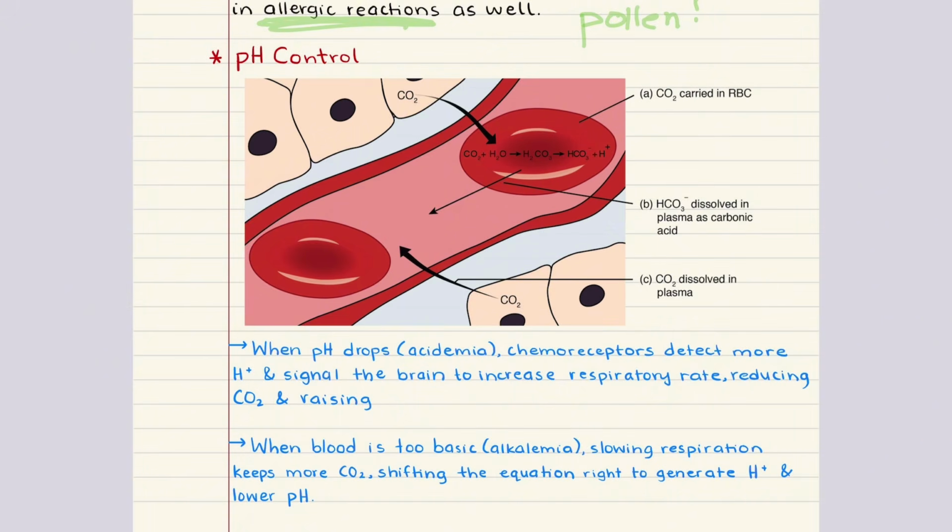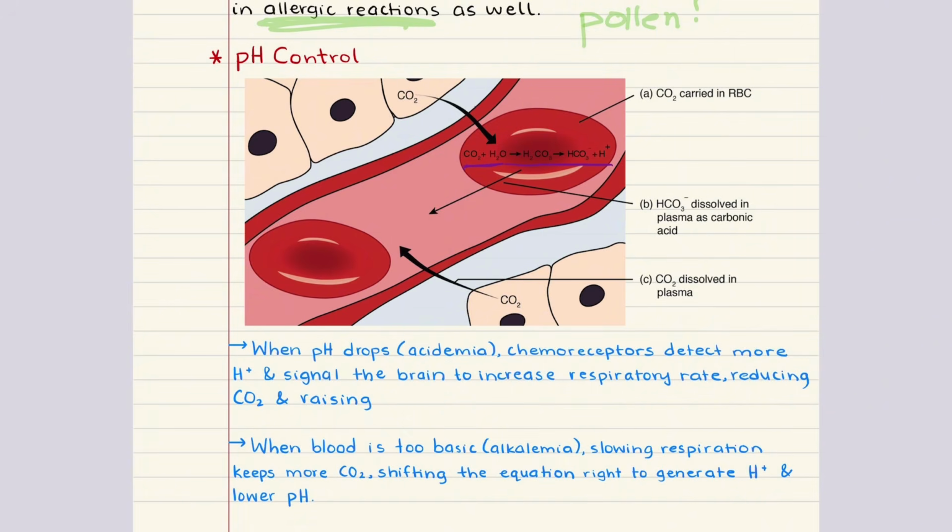Now, this happens through a chemical equilibrium known as the bicarbonate buffer system, which you definitely need to know for the MCAT. We cover it in the MCAT general chemistry playlist, but we want to reiterate some of the parts of this here. Now, here's the reaction. Carbon dioxide plus water forms carbonic acid, which then dissociates into bicarbonate and a hydrogen ion. This reaction is reversible. And because it produces hydrogen ions, an increase in carbon dioxide results in a lower pH. So carbon dioxide functions like an acid in the body.